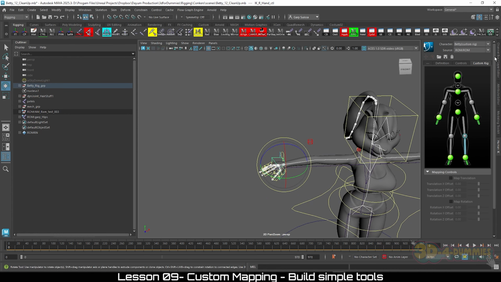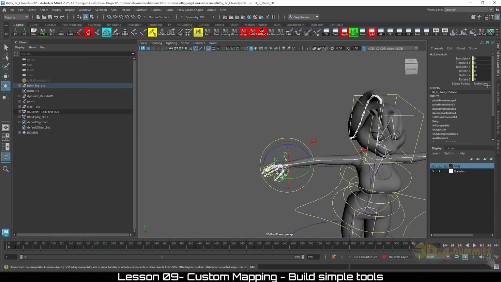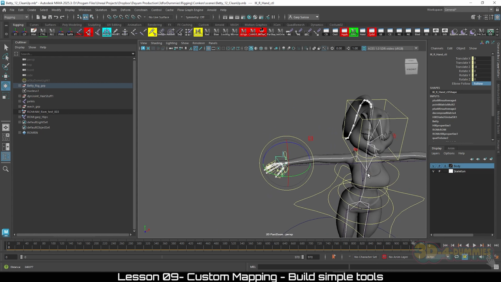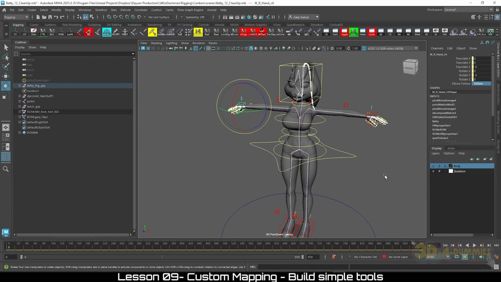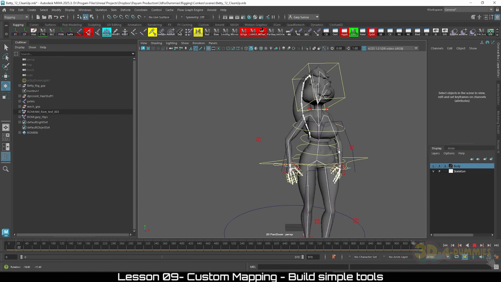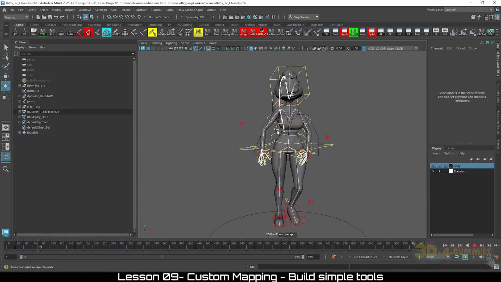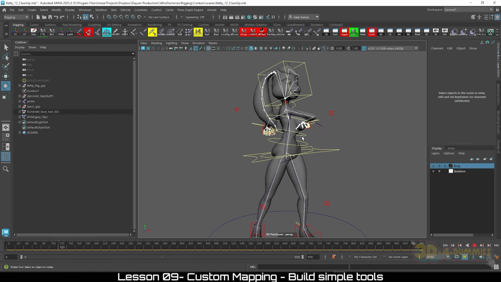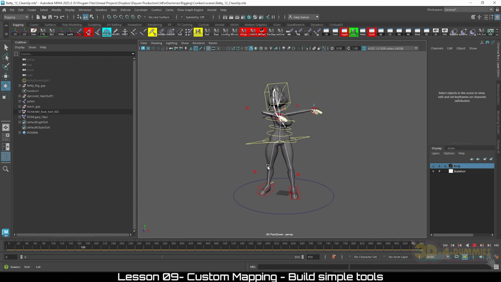It's only because I probably did not have it follow through on the elbow. So let's make sure that we follow it. So that now, when we play the animation, I want to make sure that this doesn't really pop out. And as you can see now, we're getting some pretty good motion. All on HIK. Did you see how simple this was? Seriously.